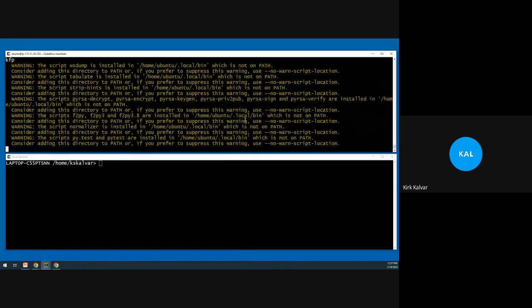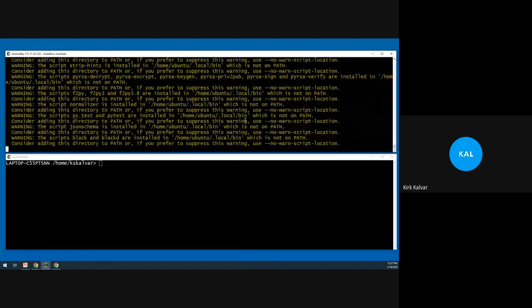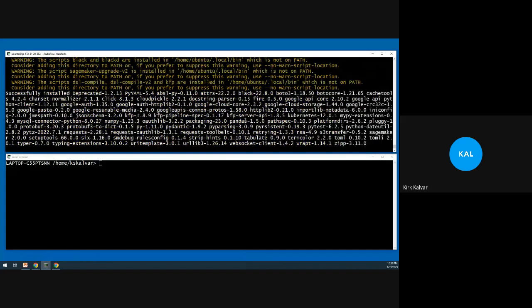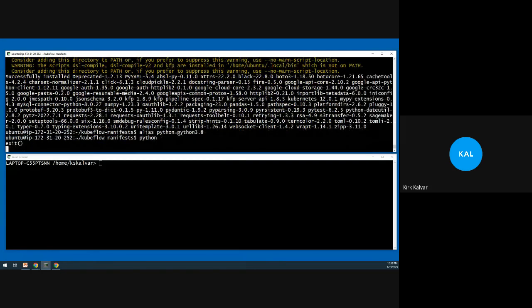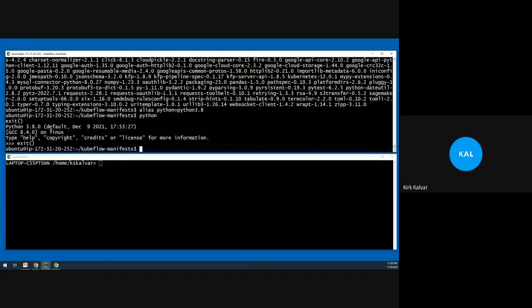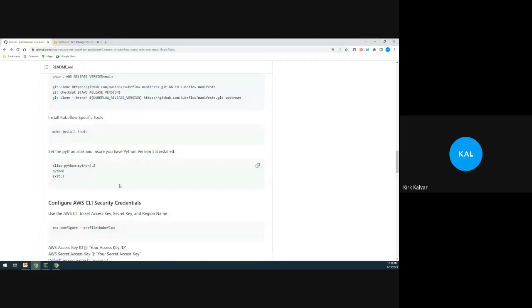You can see how much time you're going to save if you use a snapshot of this EC2 instance, because there's quite a few steps here. Okay, and we're done there. So now we're going to go ahead and check. What we're looking for is Python 3.8, and it looks like we're good to go. That's a dependency. If you don't use 3.8, I'm not sure what the dependencies on this installation are, but it will definitely fail. All right, so we're good.